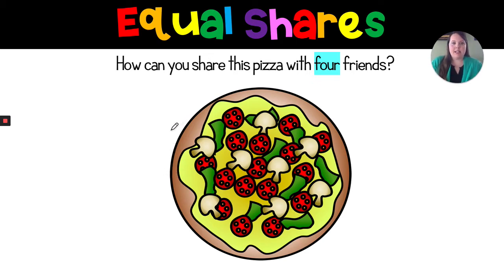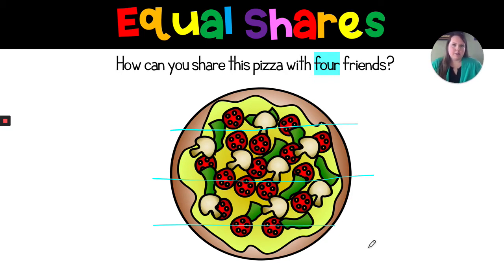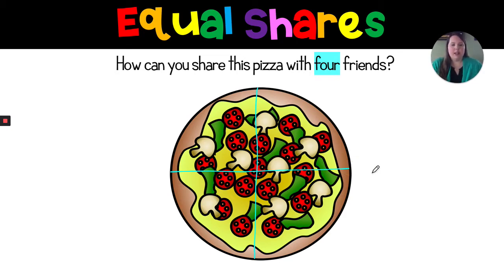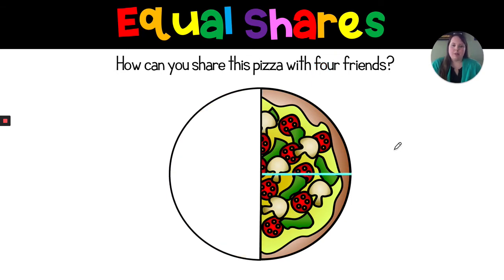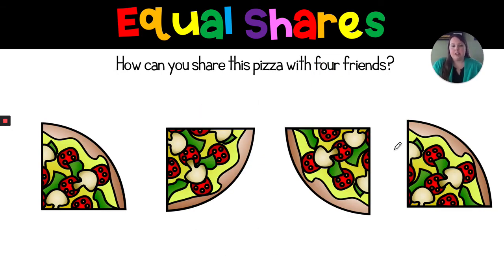So if we divide this pizza into four parts, we need to make sure that they're equal. I could divide my pizza one way, but not everybody is going to get the same amount of pizza. We can divide it down the center to make half, and we can make it into fourths if we draw a line across the middle. Now each piece is equal, so we can eat our pizza and everybody would have the same share. Each pizza would be one-fourth, or one out of four parts. When we put all of these together, it makes a whole.